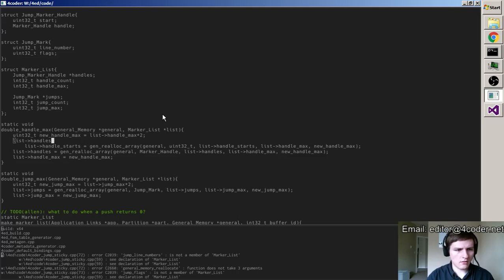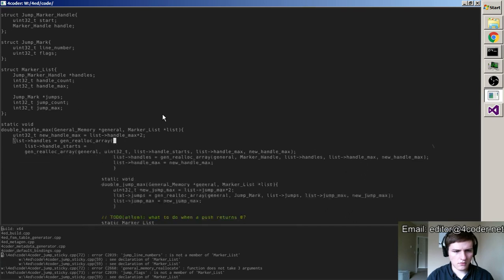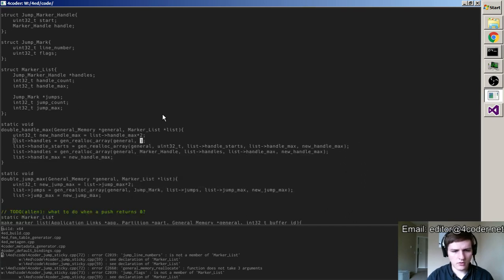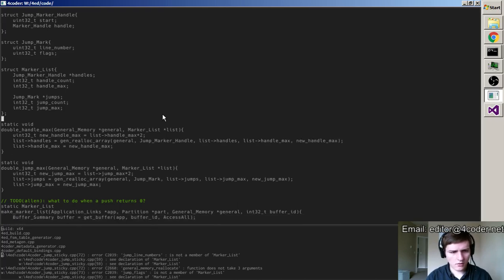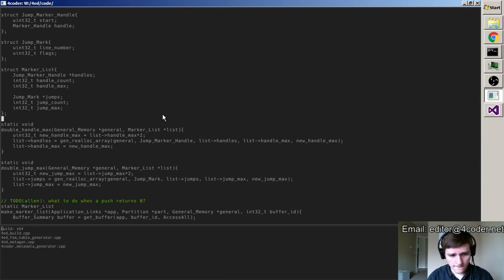List handles equals gen_realloc array general jump marker handle list handles list handle max new handle max, and there we go.